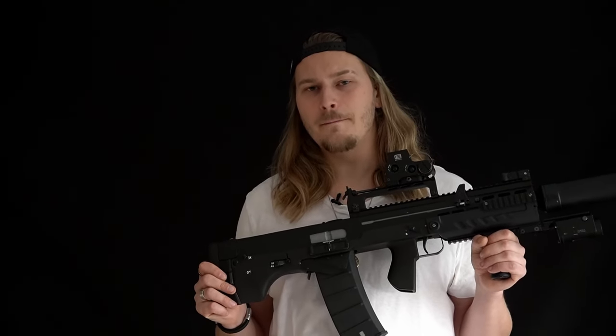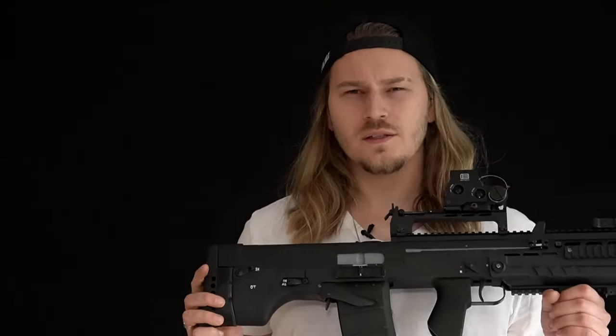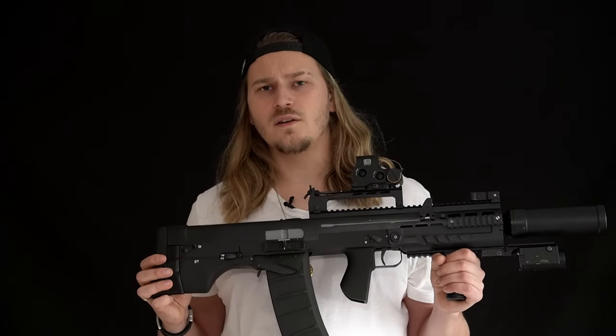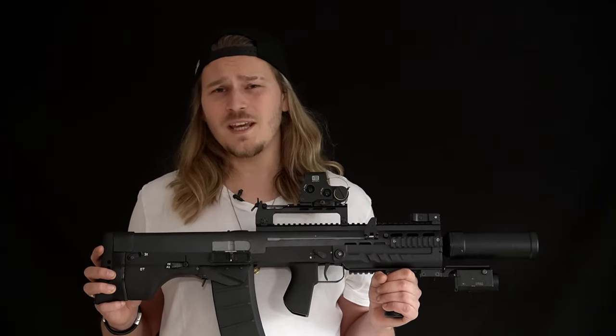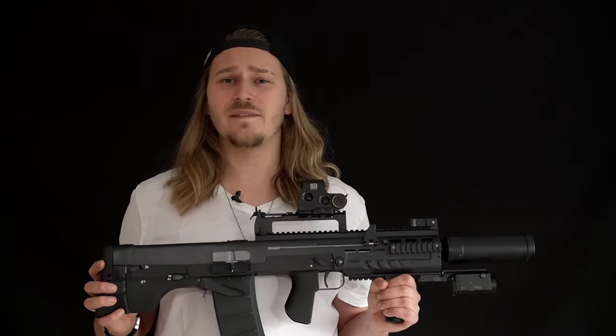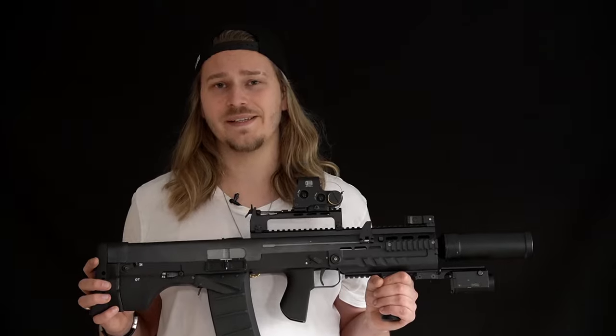This, combined with a basic knowledge in machining, allows for a project like this. First of all, you need an overall layout of the gun to understand its dimensions and measurements, which can be kind of tricky if you're trying to build a very rare gun of which only a handful of pictures exist. But as I mentioned, I am an Escape from Tarkov gamer nerd, and these guys built their 3D models to an incredible accuracy. Basically, I extracted the in-game model and I had all the measurements I needed to get an idea about the complete dimensions of the gun.